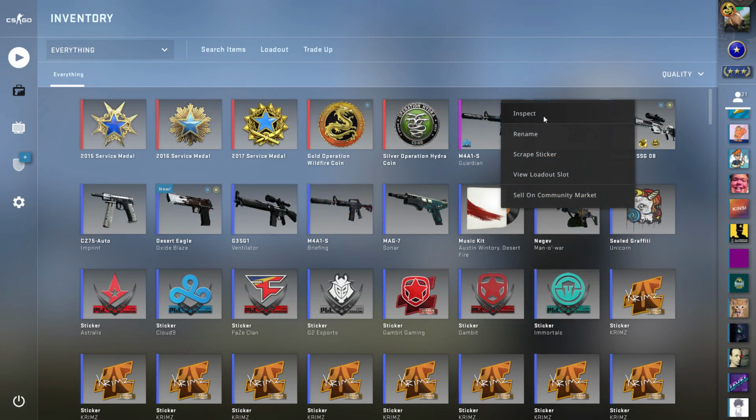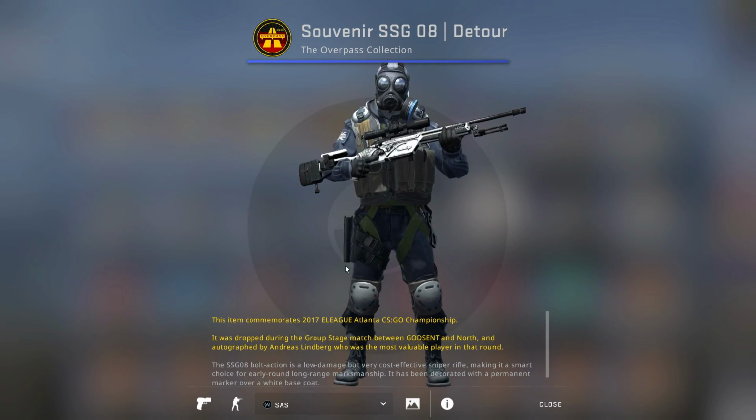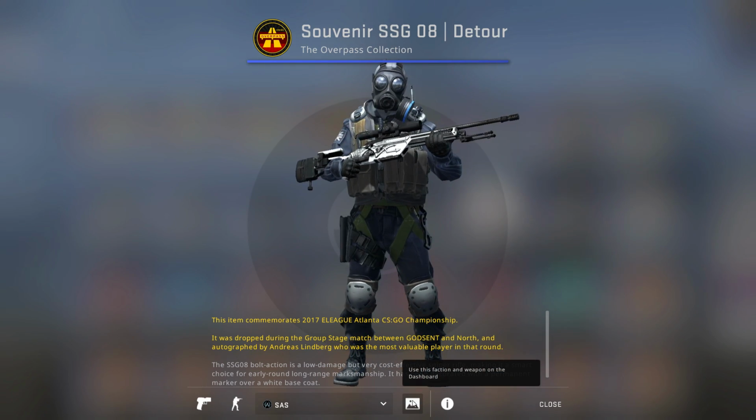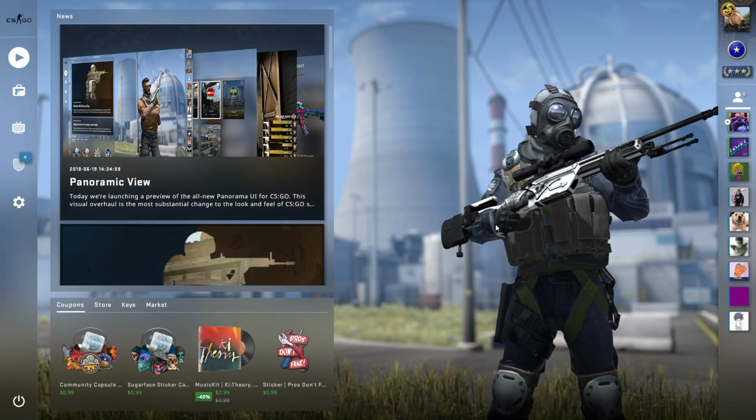This menu isn't only for the skins you open. Any skin, or really default weapon, can be inspected with and without the player model. For any of these, there's a photo icon in the bottom. Clicking on it will allow the model to use this weapon on the title screen until you select something else.